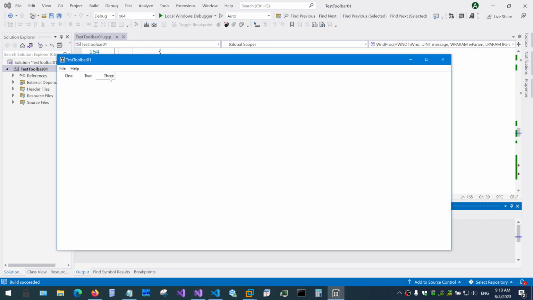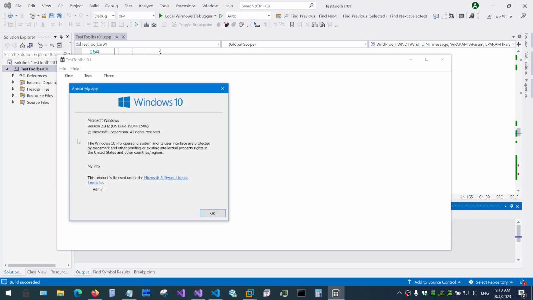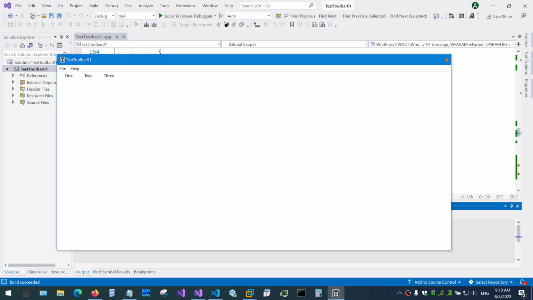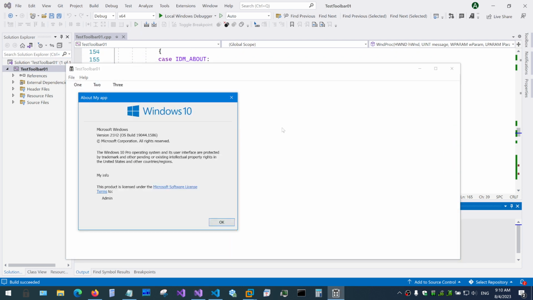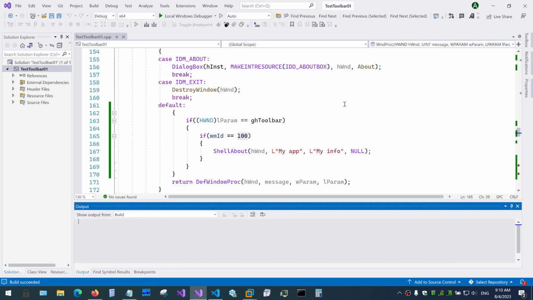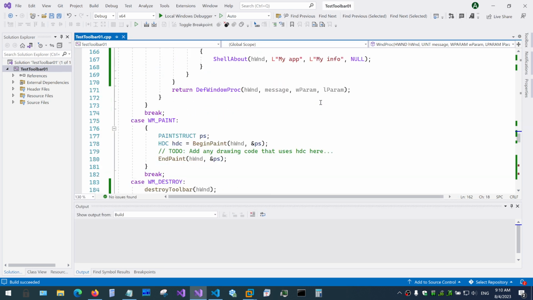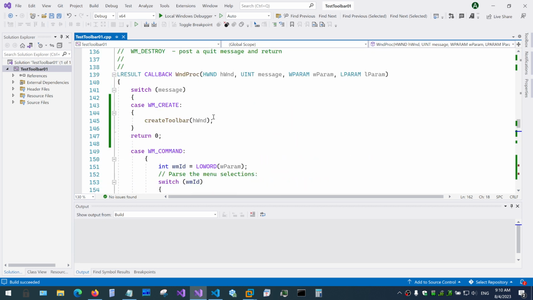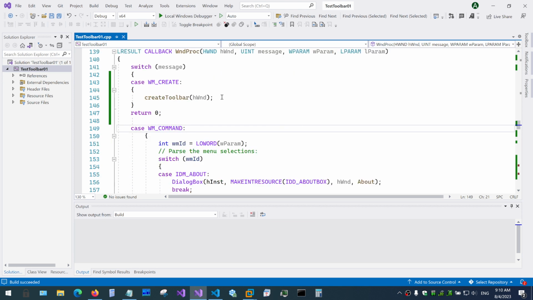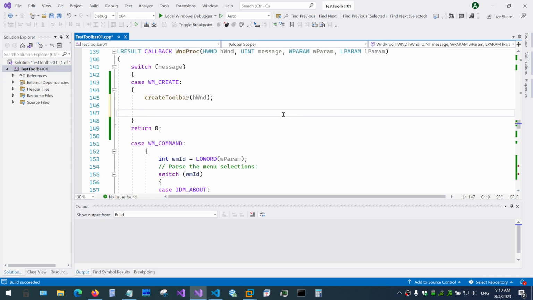So let me show how it works. If you click button 3 or 2, nothing happens. But if you click button 1, we have this about thing, like what Microsoft does. So the emulation in this case is, when we start the app, to emulate a button 1 click, and basically it should show us this. Okay, well guys, how would we do this? First thing, as you can see, because we have a compiled app, in our case, the easiest way without doing any emulation is just to put it here, right, in Windows Message Create.